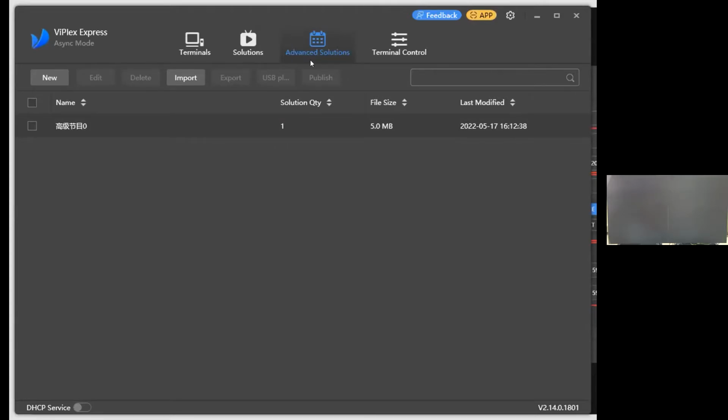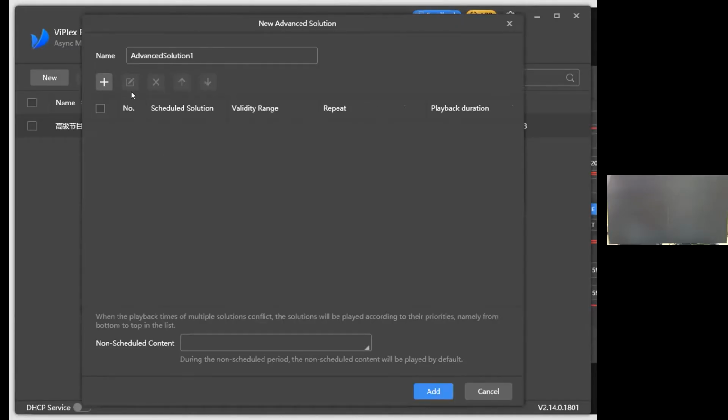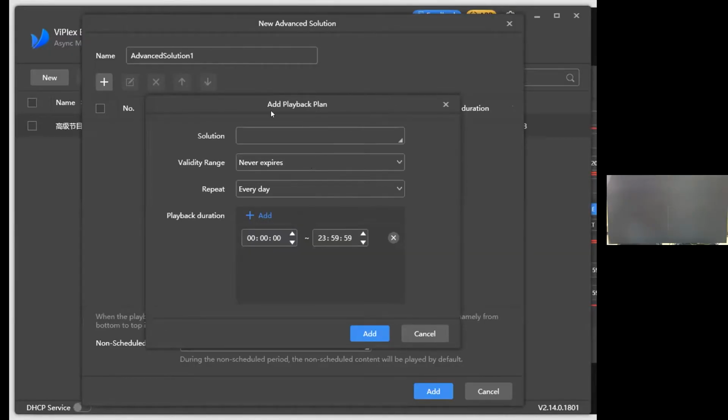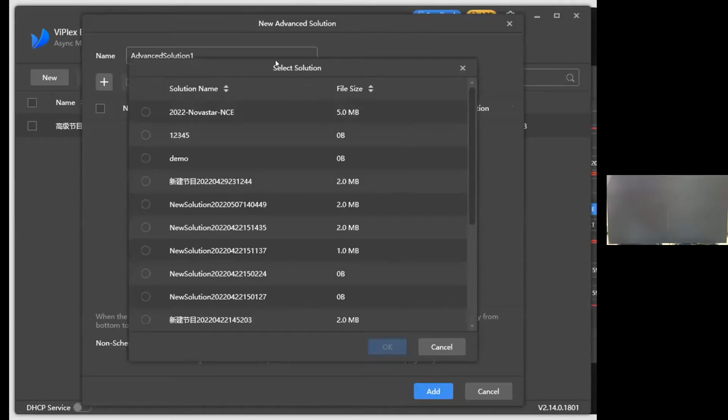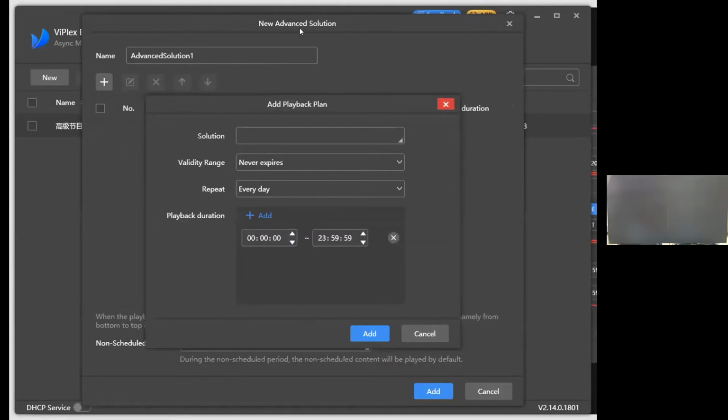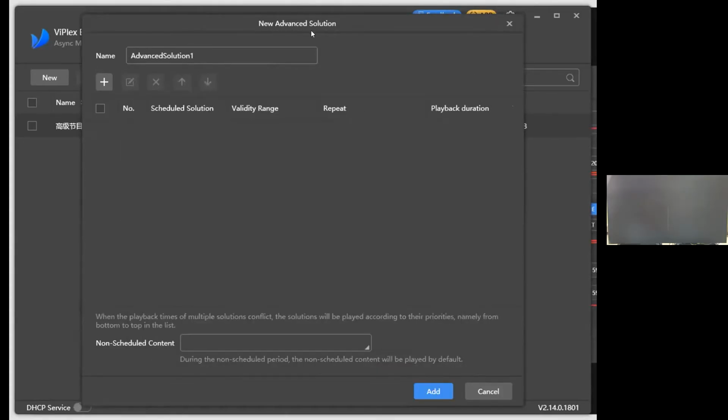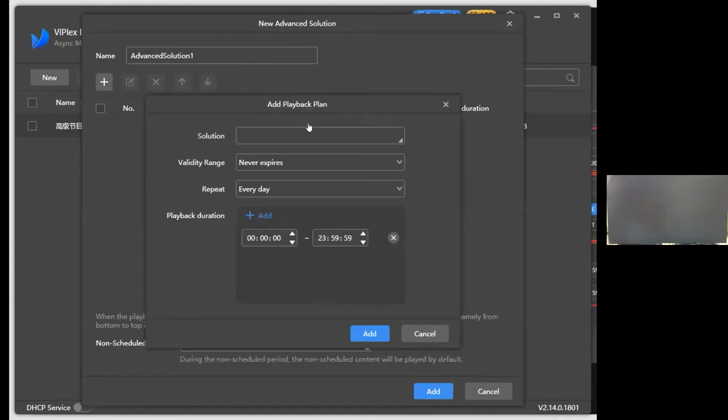And if you want to create an advanced solution, just click here for a new one. And click the add. And the interface will show you the solution. The solution can be selected from the common solution. If you don't have a common solution before you create a new advanced solution, it shows nothing.